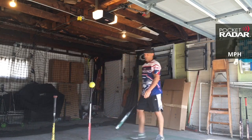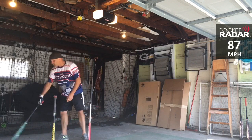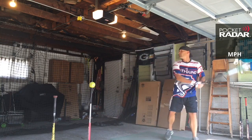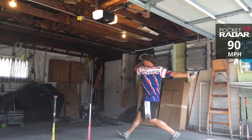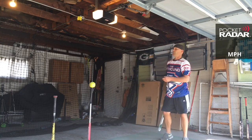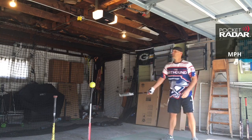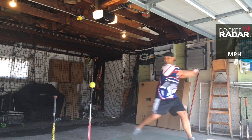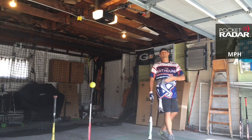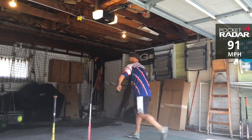88 miles per hour. This is low compression only — 52/300 balls. I think 52/275s may work as well. If you're ever looking to figure out what bats are repaints, because there are a lot of exclusive bats out there, go on the Monsta Militia discussion page — I've seen charts posted there that will help you figure it out. I've always appreciated Monsta being upfront about that, so you know exactly what bat you're getting. Once again, I'm not affiliated with any bat company — I'm just some guy in the garage in Milwaukee.